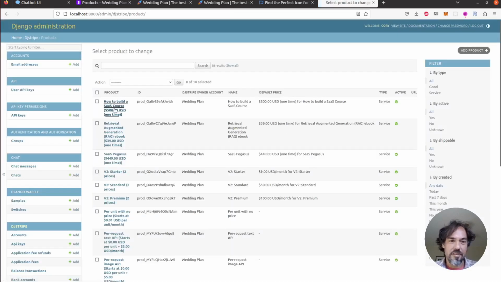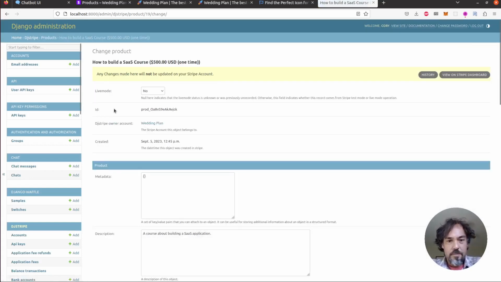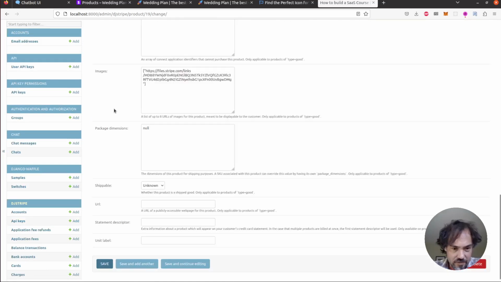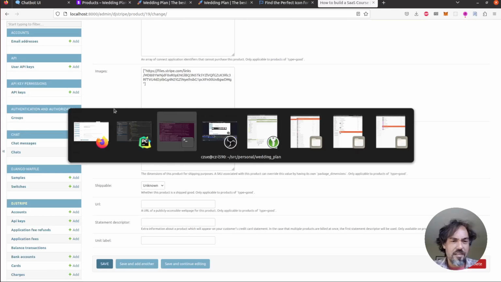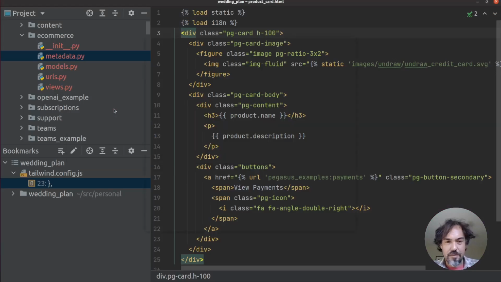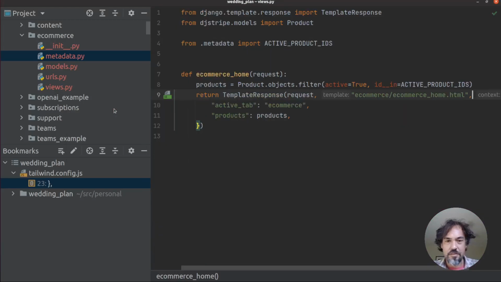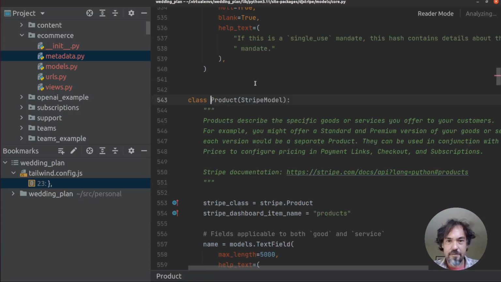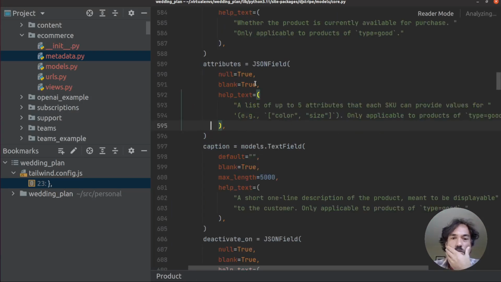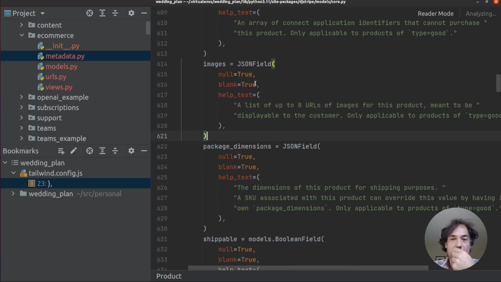So I'm looking for those images. I'll just see if we could stick the images in there for fun. And let's see, that's under images, and images is like a list. Okay, maybe it's actually better to look at the code for that. Images is a JSON field, a list of up to 8 URLs meant to be displayable to the customer. Okay.